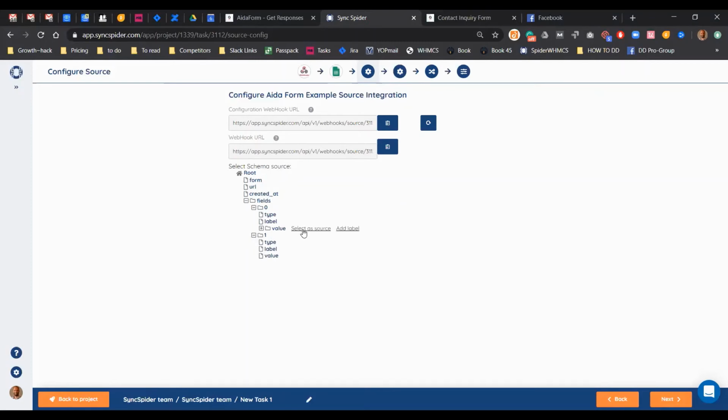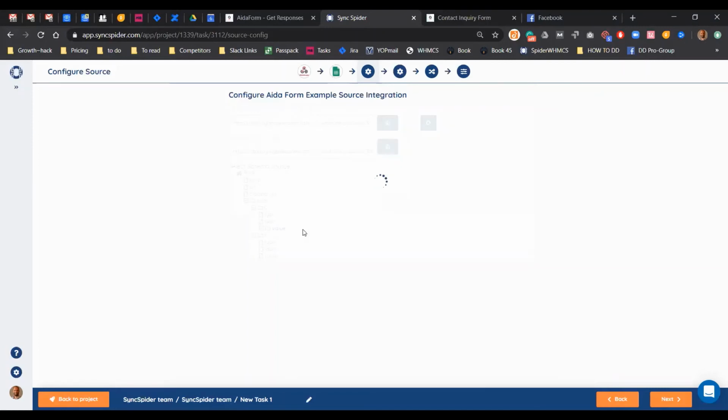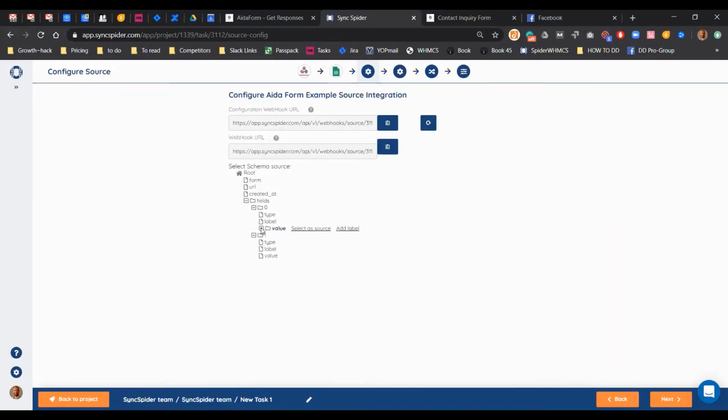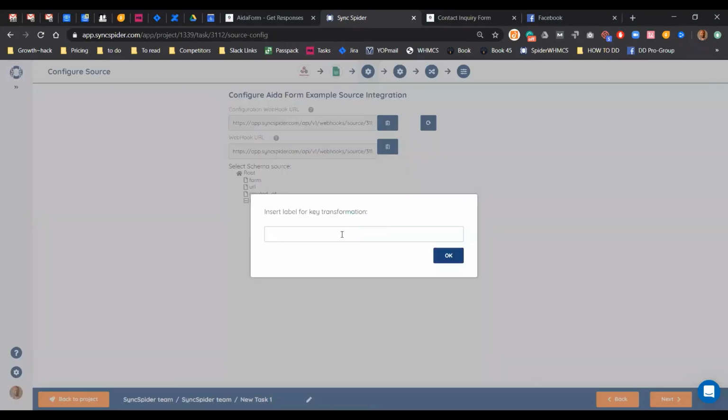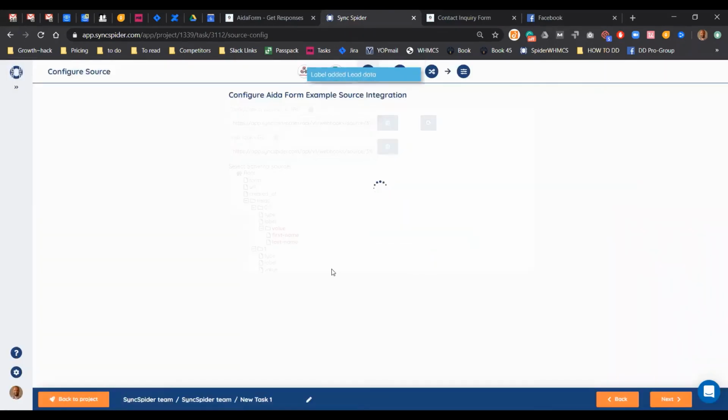So what I'm going to do now is select this as a source, where I have first and last name, and I'm going to add a label to it. Since this is lead data, I'm just going to name it lead data. Okay.